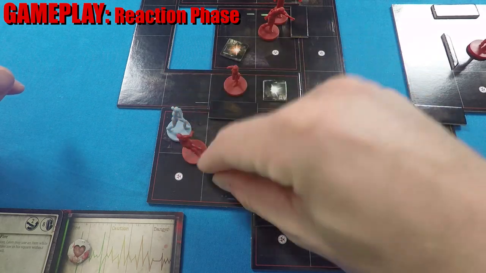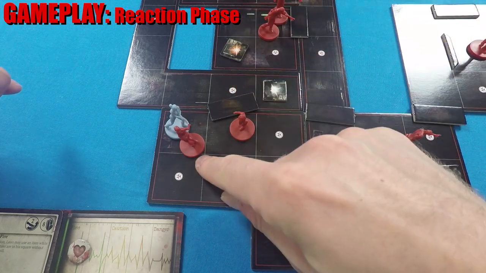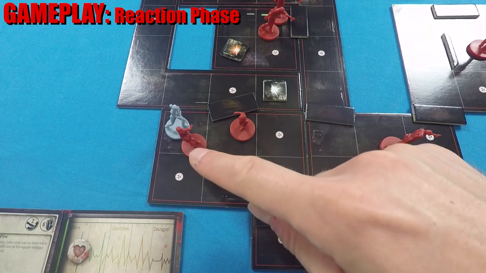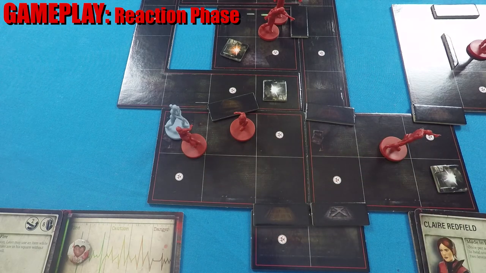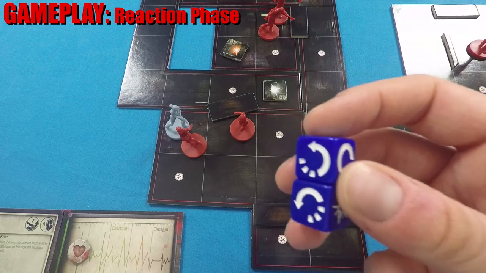If we did have a zombie here in the same space as Claire, then this one would still move, but instead of moving, this one would activate an attack, in which case you would just resolve a basic attack like we've already looked at. Claire would roll 2 dice to see if she could dodge, otherwise she'd take a damage.